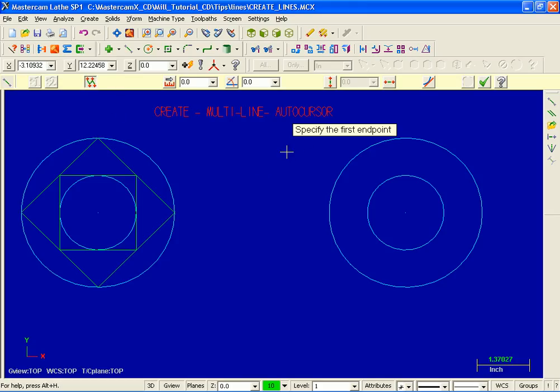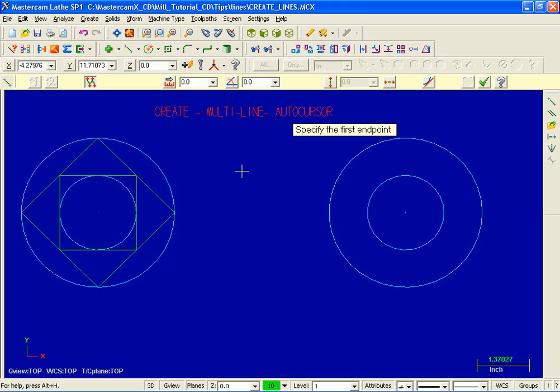Now specify the first endpoint. As I move over the top of this circle, you can see there is a visual cue that I'm going to snap to the quadrant point on this circle. If I move over to the left, there's a visual cue for midpoint, and if I move to the center of this circle, there's a visual cue that I'm going to snap to the center of this arc.